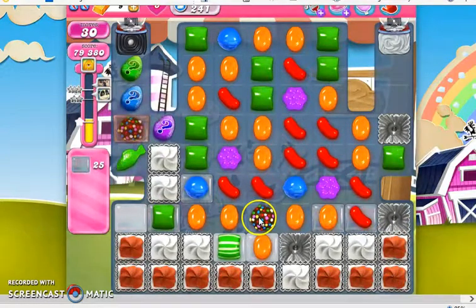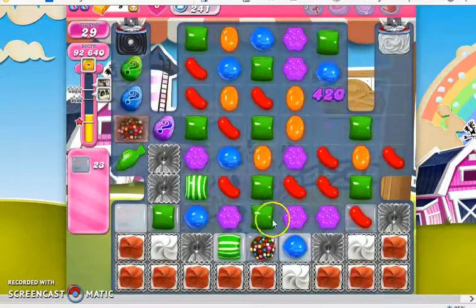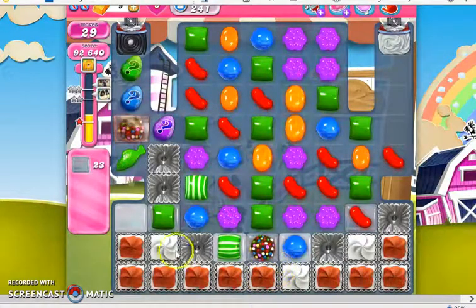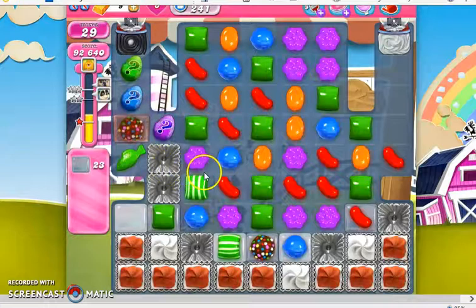Ooh, here's something interesting. I can take out all orange, concentrating the colors, and make another color bomb at the same time. Now this one I can match with a special. I'm wondering if I should do that, because that would turn the fish into a special. Although I do like to save him for playing cleanup.